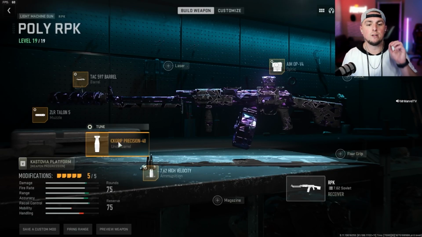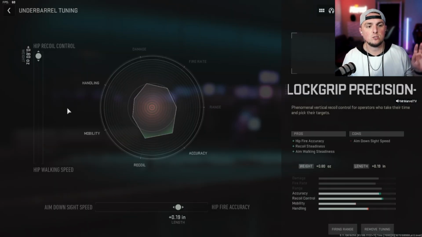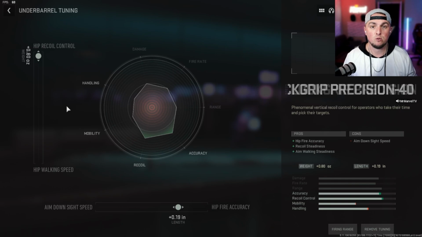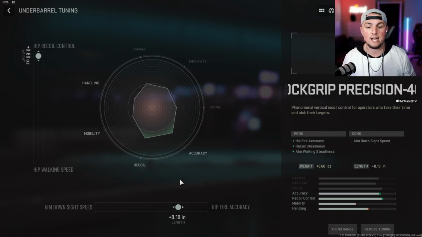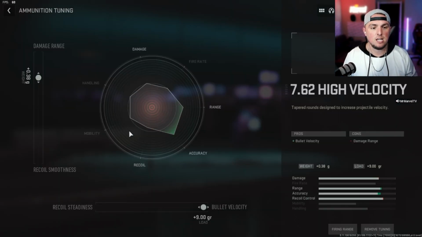And then we're actually running the Lockgrip Precision 40 on almost all of these long range weapons. It really gives you the least amount of visual recoil. And we're gonna tune that to a +0.80 on hip fire recoil control and a +0.19 on hip recoil accuracy. And then we're gonna go with the high velocity ammo here and tune that to a +3.8 on damage range and max out the bullet velocity here.